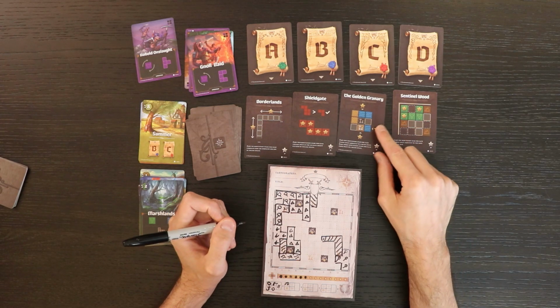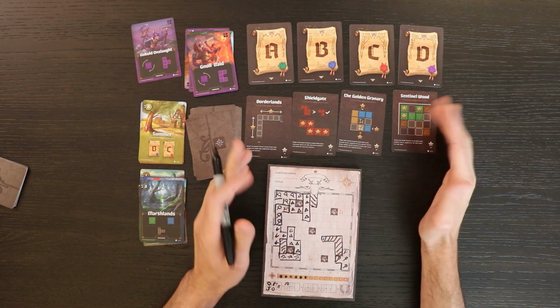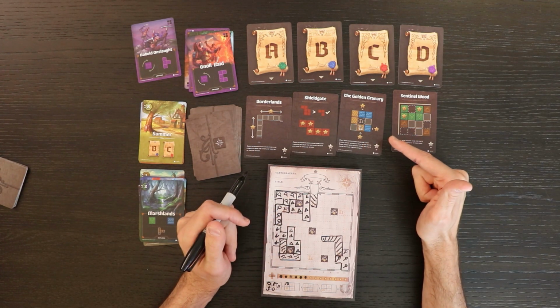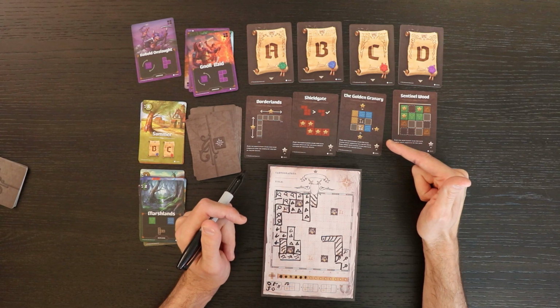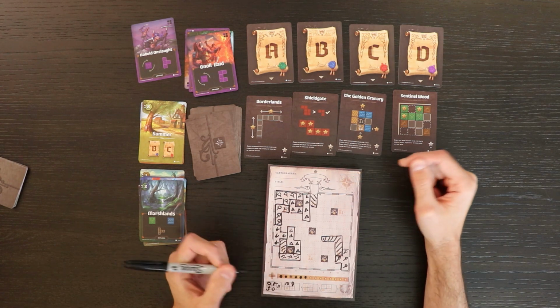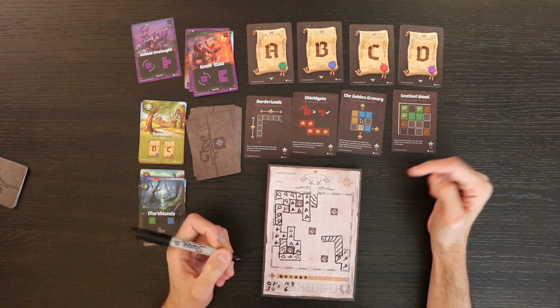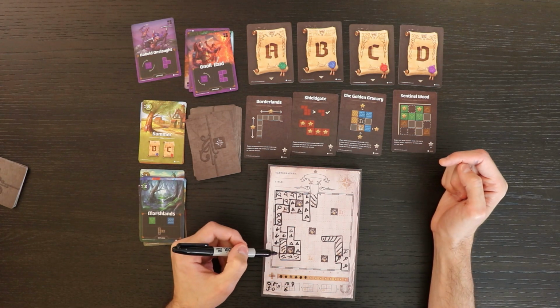Condition C says you get 3 points for every covered ruin, of which I have 1, 2, 3. That's 9, plus 1 for every adjacent water, of which I have not done any. So I get 9. I will take 9 gladly. My coins, 1, 2, 3, 4, 5, 6. Digging it. And then my adjacent space for the bad guys.